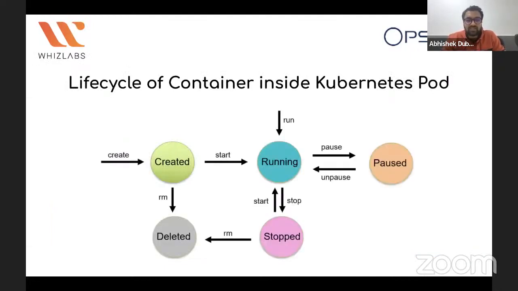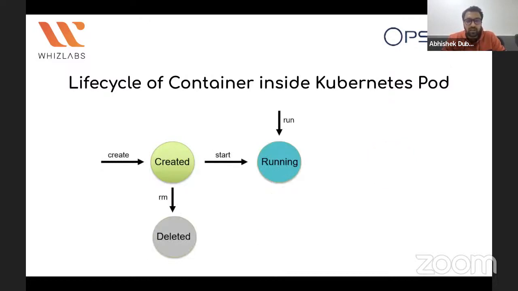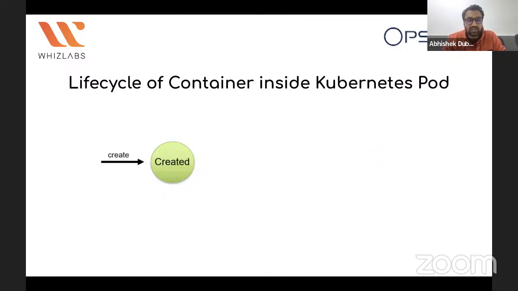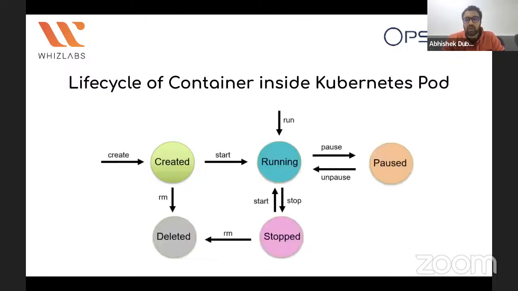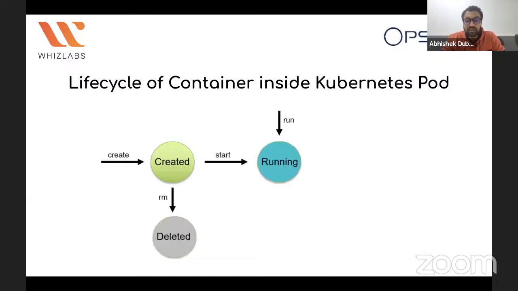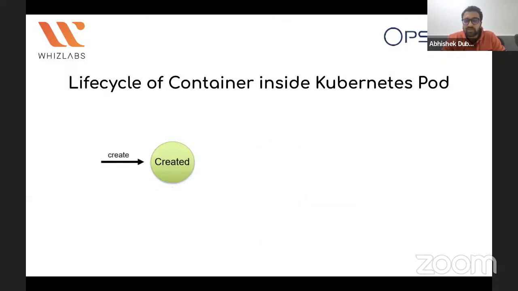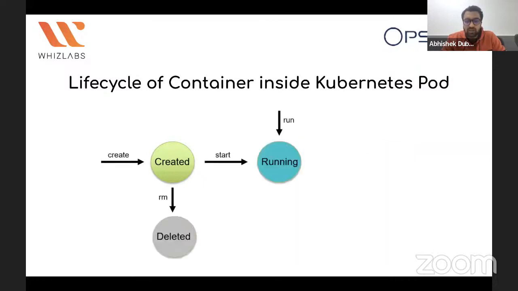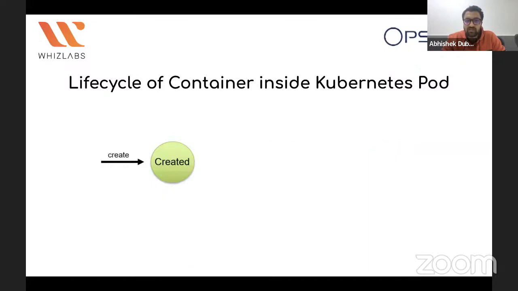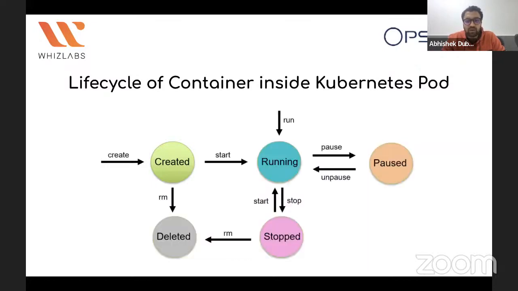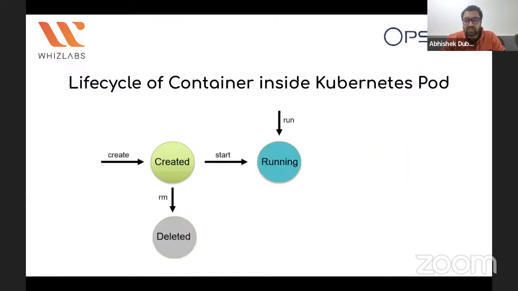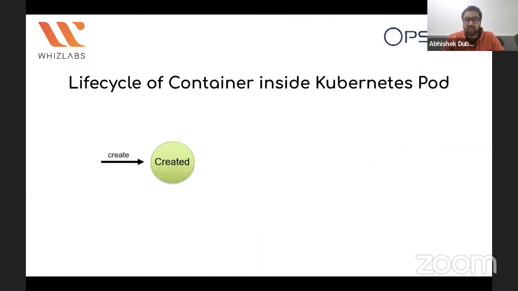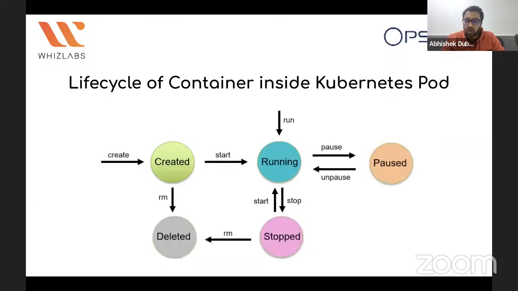Now, this is the life cycle of a container inside a Kubernetes pod. Here we are talking about a container state. Whenever we create a container inside Kubernetes, these are the general states. The first stage is the creation of that particular container inside the pod. Then the state could be running, when the process is actually running. If that process has been stopped, it will be in the paused state. If the process has been killed, it will go into the stopped state, and then the deletion stage, when the container is deleted inside the pod. So these are the different life cycle stages of a container inside the pod: creation, running, paused or stopped, or getting deleted.